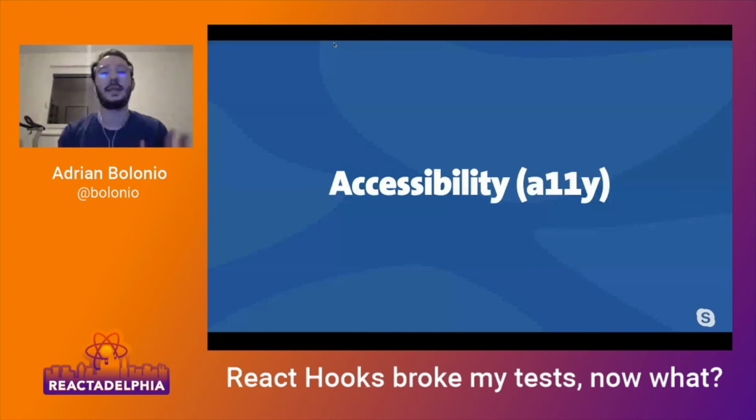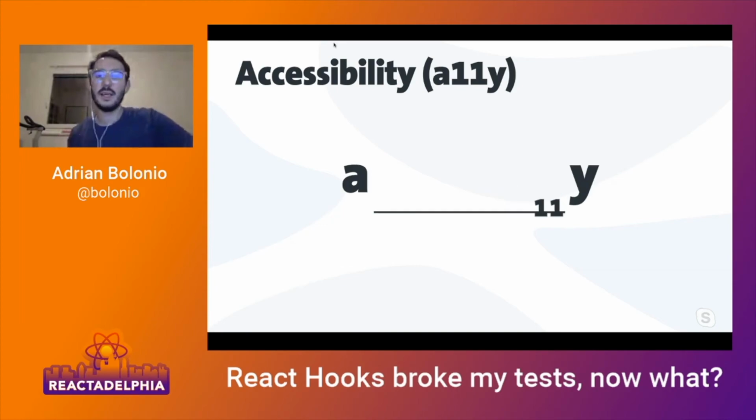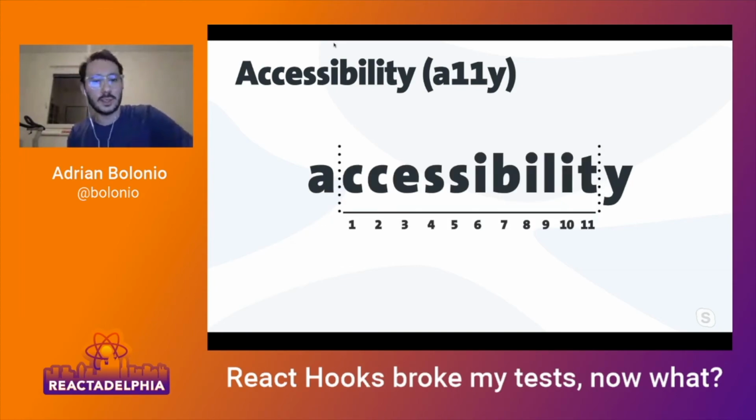So let's talk about accessibility first. I usually get the question on what is this A11Y that you can always see when we talk about accessibility. So that means, and this is the international acronym for accessibility, because there are 11 letters between the A and the Y. So yeah, case solved. But it's always nice to say that at the beginning, because I'm gonna use this a lot now.